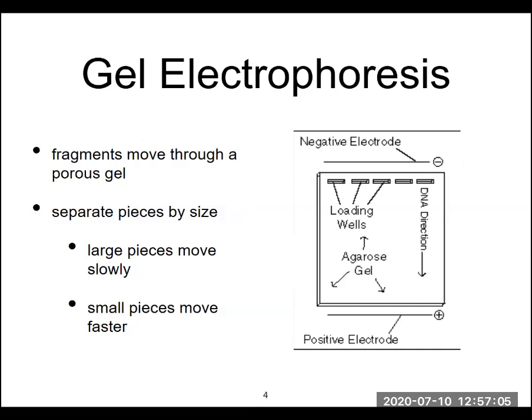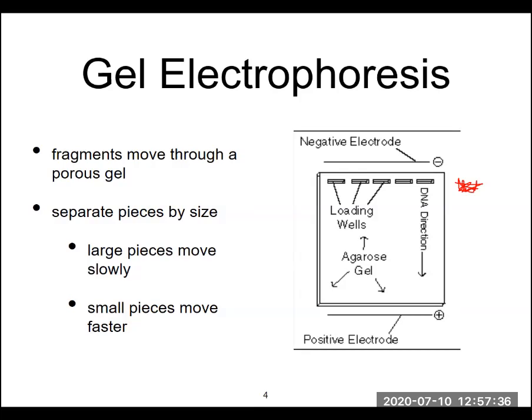And so there are going to be little spaces in here. We're going to load the DNA molecules up here. We're going to run an electrical charge through this, and the DNA is going to move down in this direction. The way I describe this in the class is that this is almost like driving on I-95, or driving on a highway in rush hour. Big molecules up here, a big molecule kind of like this, is going to take a long time to move down through here.